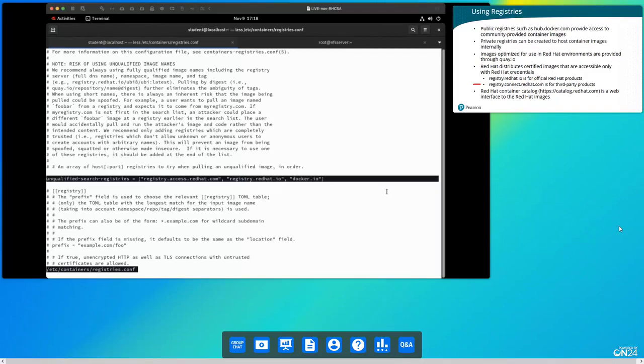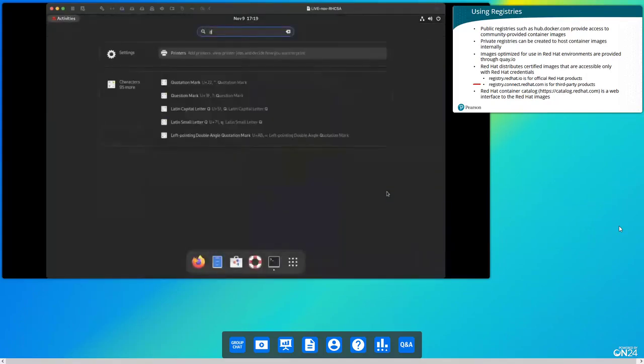It only means that these are the default registries that Red Hat is going to check if you are using a container image. So when you use podman run nginx, that's an unqualified image name, and Red Hat will check all of these registries. And if it's not sure which one you need, then as we have just seen before the break, it will prompt, hey, which of the following registries do you want to use? And this is what can be used.